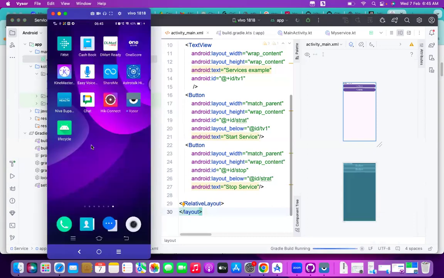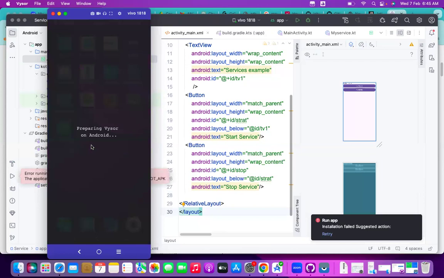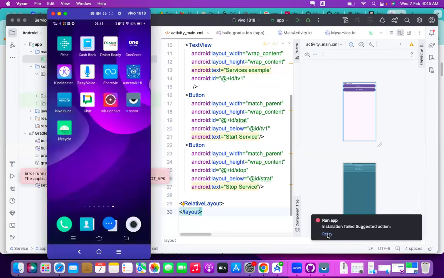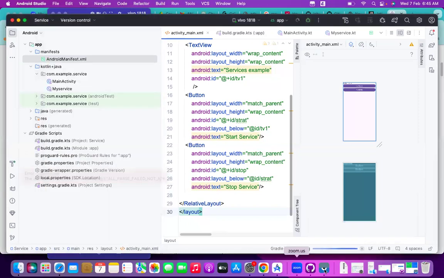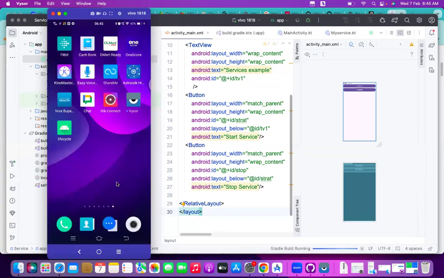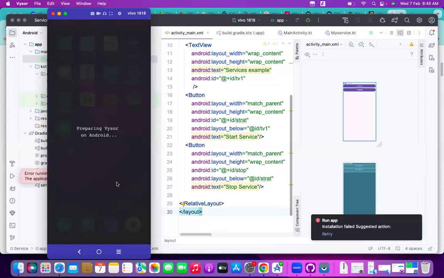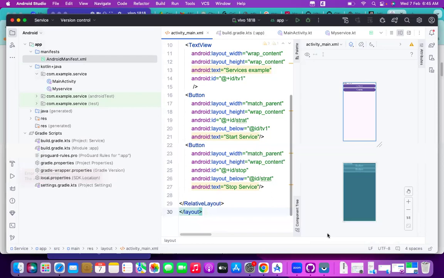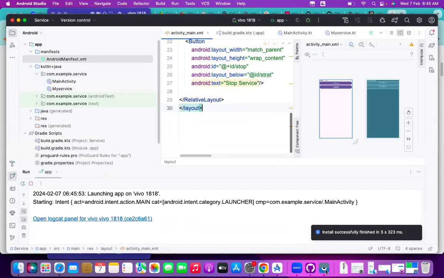Launching is getting an issue. So why is it creating some issue? Wait. Yeah, now it is installed.